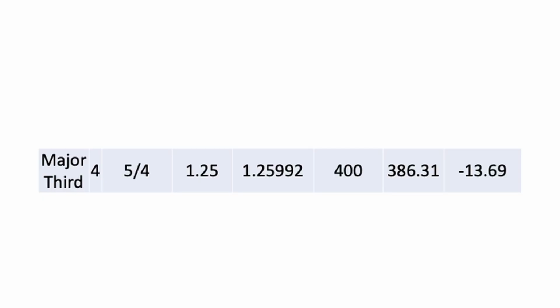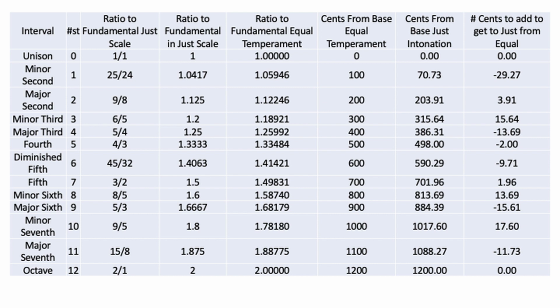We see in our chart that to get from C sharp over A in equal temperament to C sharp over A in just intonation, we need to play about 14 cents lower or flatter than usual. This is what the whole chart looks like. Brian, this is great and all, but how do we modulate? Basic plan of attack for this modulation.